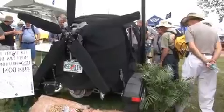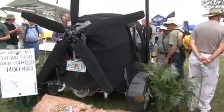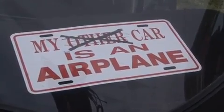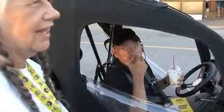What we want to do is develop a commercial market and sell it to people up here for whatever they want to do with it, so that we can get the quantity up, so that we can get the cost down, so that we can serve the humanitarian missions market that is our primary market. That is neat. Gotta get me one of those. I always wanted to fly.